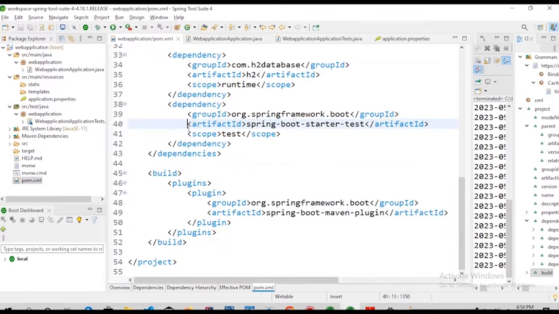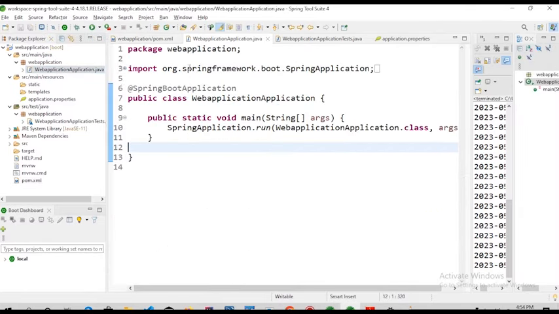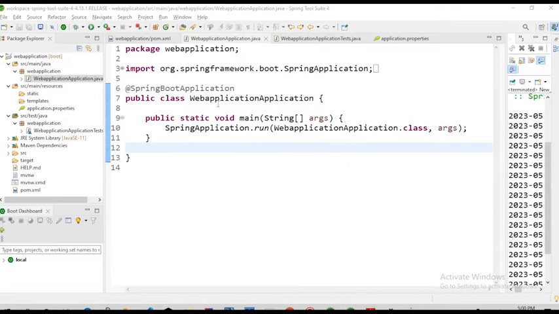So this is, I think, all about examining the Spring Boot project that we just initialized. Now I think what we need is to run this application. Now let's run the application.